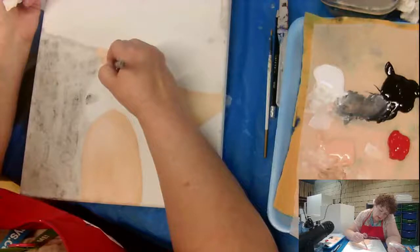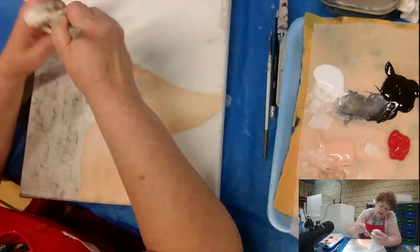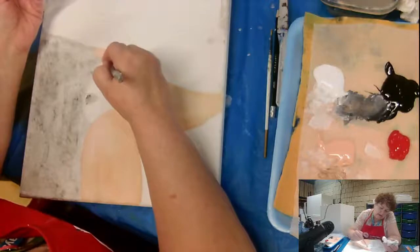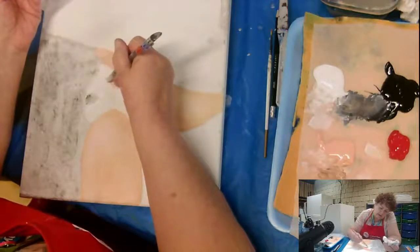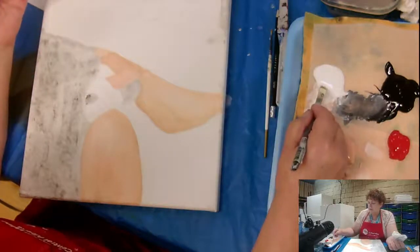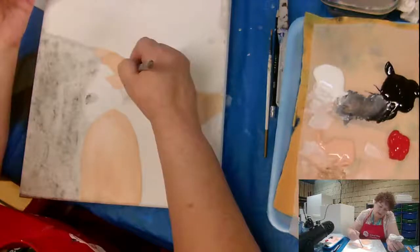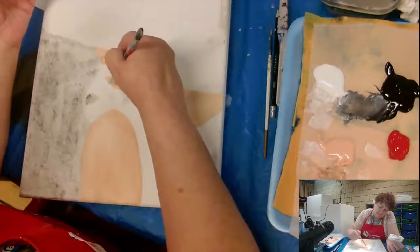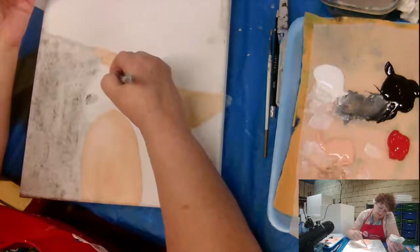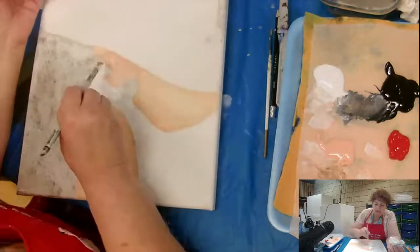Just very carefully along here. Don't really want a lot of a shadow along there. Otherwise, it'll look like she has a mustache. But you just want the lips to be able to pop out. And of course, your chin, we'll have a bit of highlight.